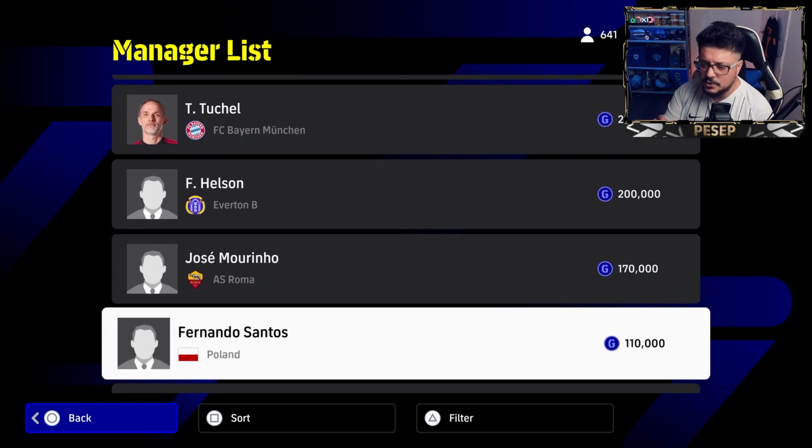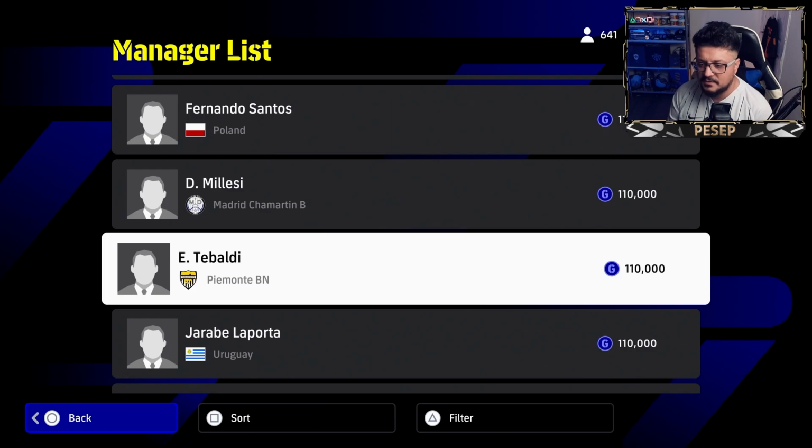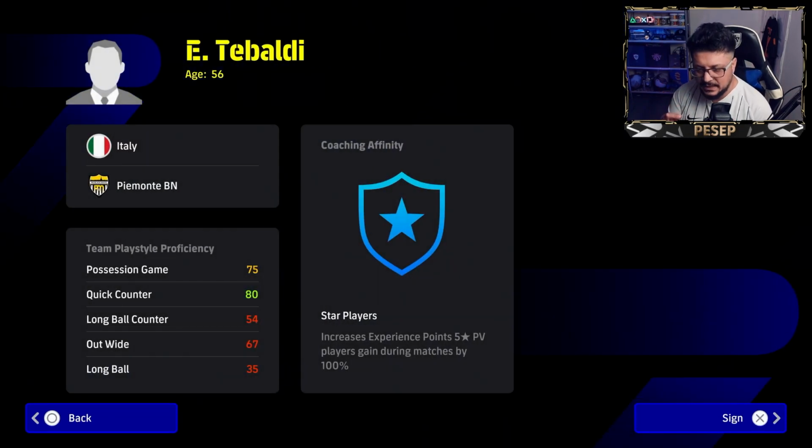Like you can sign any manager as long as the manager's proficiency does not go below 70. You're fine. Like if you sign Tibaldi, if you play quick counter, he's got 80 in quick counter. Probably you will not get 1 or 2+ on your player's overall ability, but your players do not drop their ability. Like if you have a player who is 80 rated, he's going to stay 80 rated. He's not going to be 82. But if you have a player who's 80 rated and you have this manager, but you switch your tactic to, let's say, long ball counter, which the proficiency is 54, your 80 rated player will drop his overall rating to like 60 something. So as long as it doesn't go below the orange tier of playing proficiency.